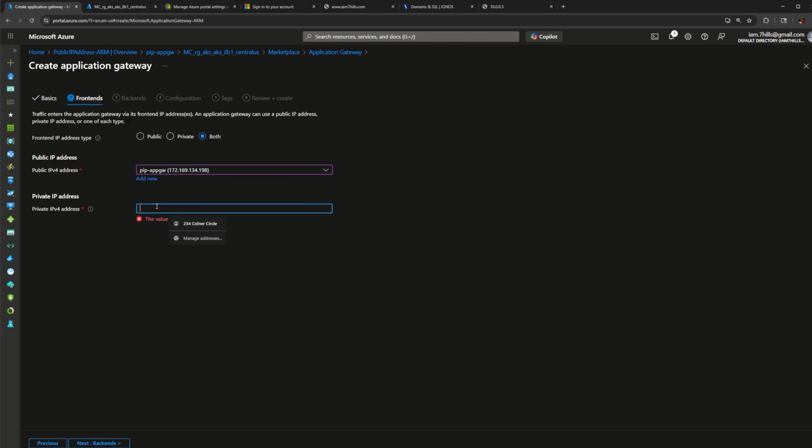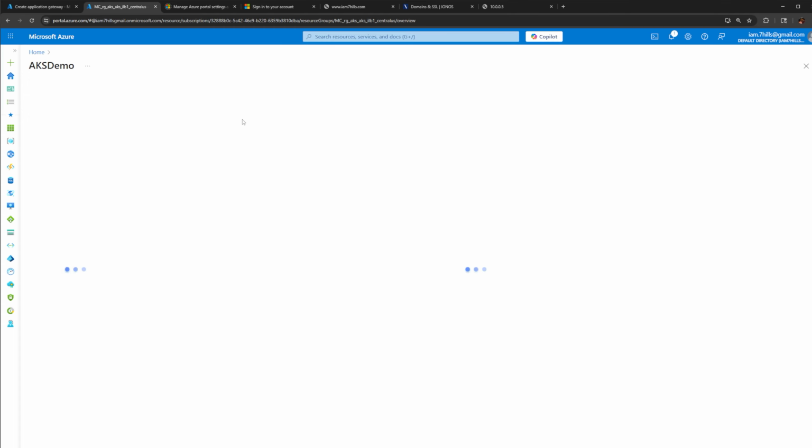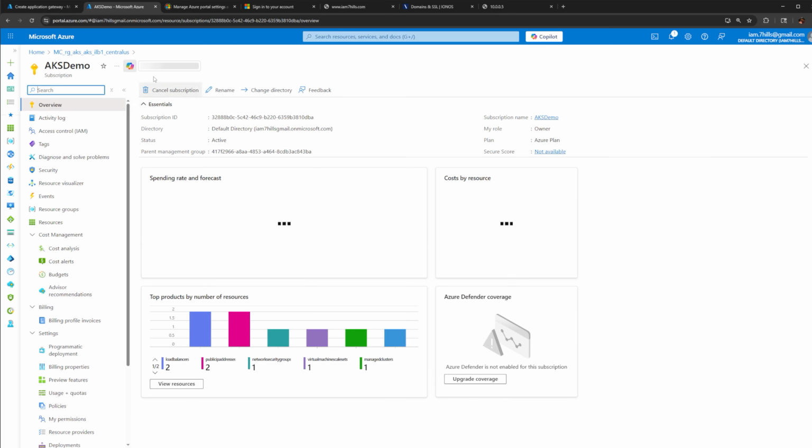Okay, we need to keep something because of our subnet range for this. Okay, let me tell you something about what you need to select. If you go back here under the AKS demo, let me show you one important thing.